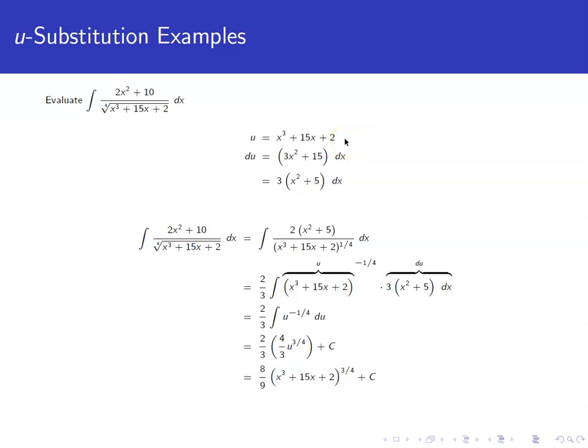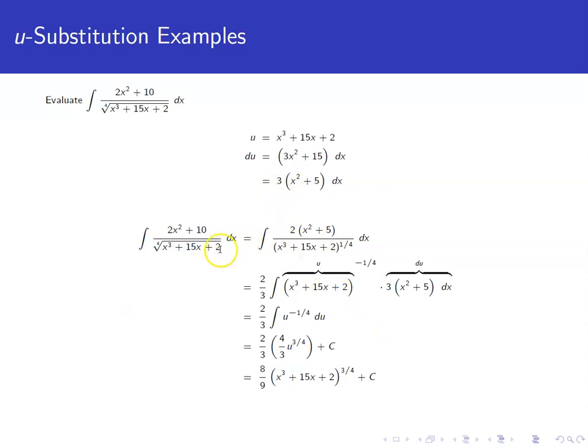When we differentiate, we get 3x squared plus 15 dx. In this case, I see a common factor of 3. When we factor out the common factor of 3 here, we get 3 times x squared plus 5 dx. Now I don't quite see that in my numerator. However, notice that I can factor out a 2 in my original numerator and get a 2 times x squared plus 5, which is what we have here. So we can, again, play with constants, making sure that everything stays equal. We can play with the constants to get what we need for the du. As long as we have the function piece, we can always play with numeric constants without any issues.